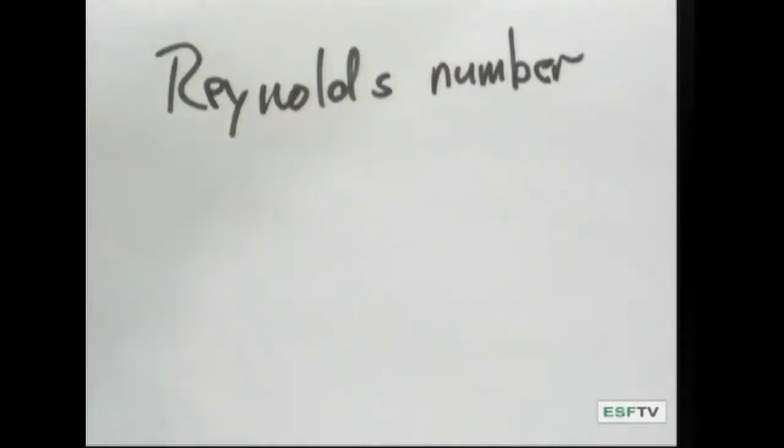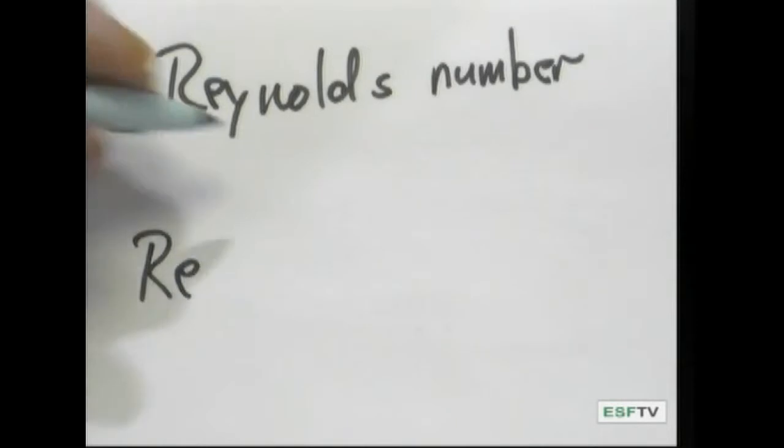And one of the things that you can do to actually characterize the kinds of interactions that you get is to have some kind of a number that can express both the inertial interactions and the viscous interactions between the object and the fluid that it's in. And this is where our famous number comes in. This is known as the Reynolds number. It's one of the most fundamental numbers that you can use to make sense out of fluid flows. And the Reynolds number is quite simple in conception. It's usually abbreviated as capital R little e.